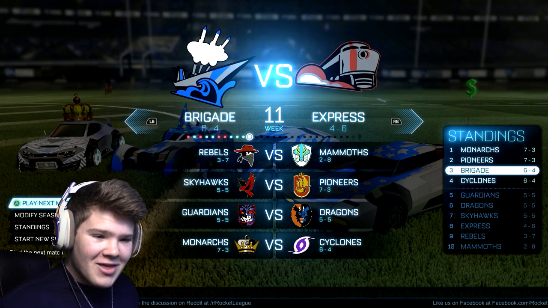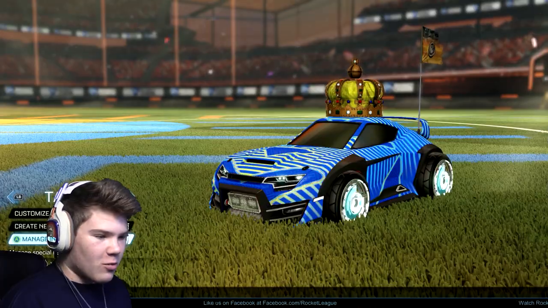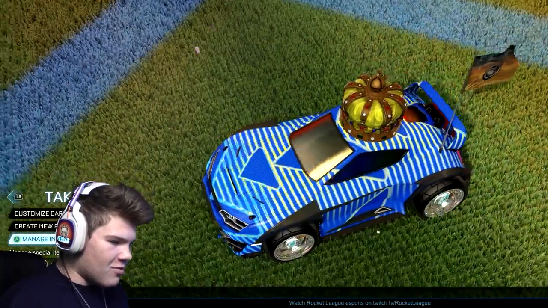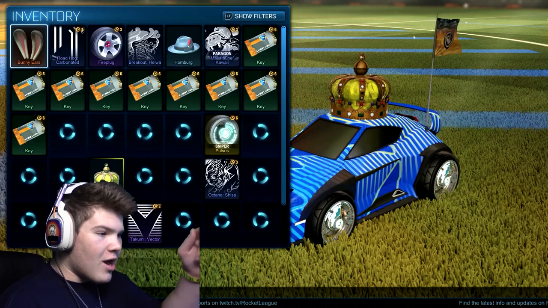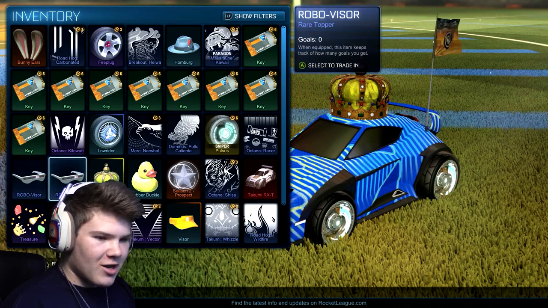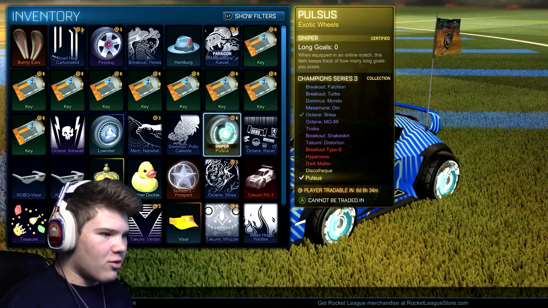As you can see in the far left, I've gotten a lot of different things since we last played. I'm going to actually go to my garage and show you, because I haven't even recorded one of the videos. So, I ended up buying this Takumi car, which is pretty cool. I traded some things in, and I got this Vector skin. And I got a painted gold crown, or it's technically saffron. I got traded a couple things by one dude we played with. I unlocked these low-wide rider wheels, which I really like. I packed the Pulsus wheels last night.